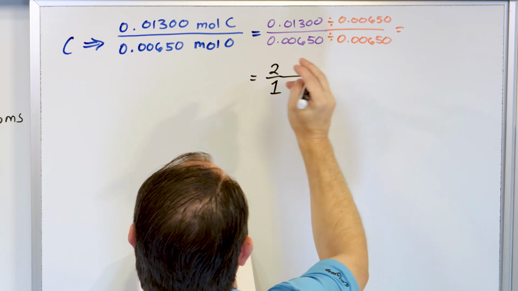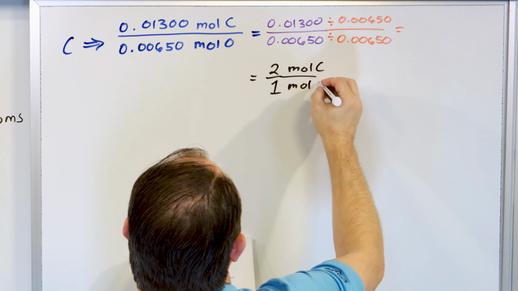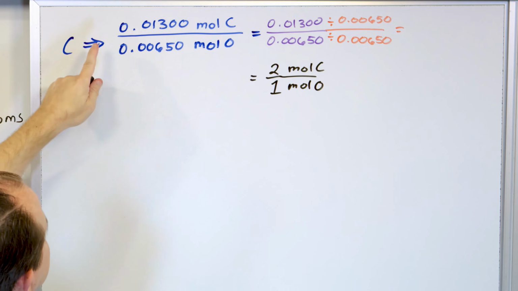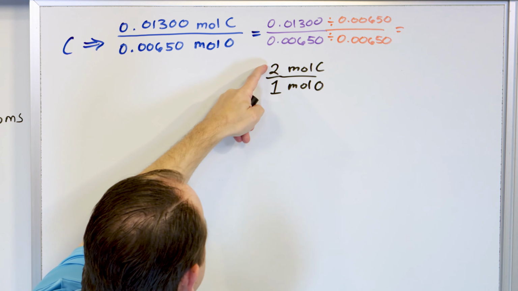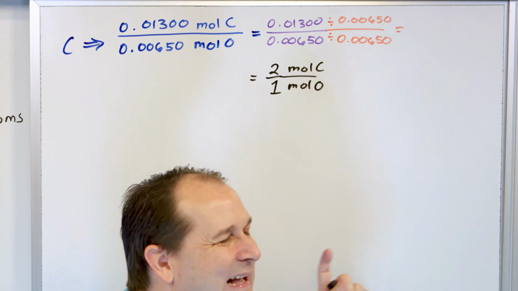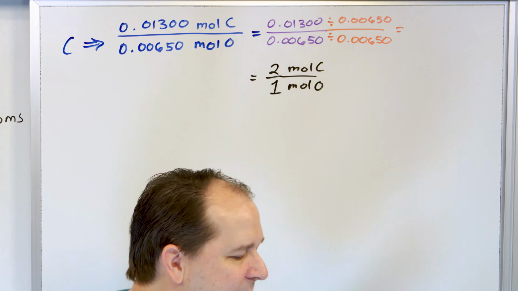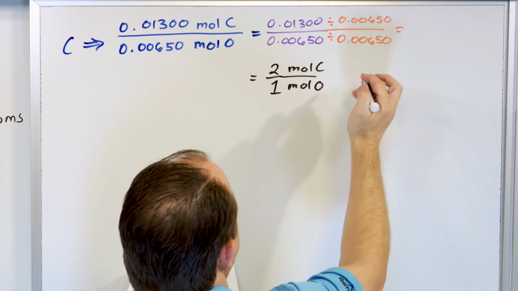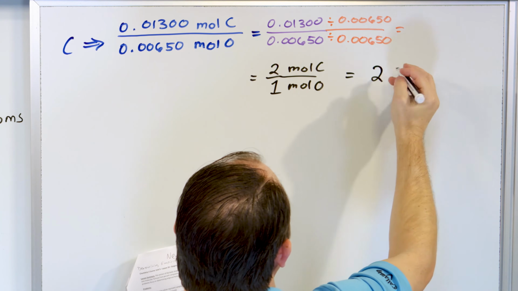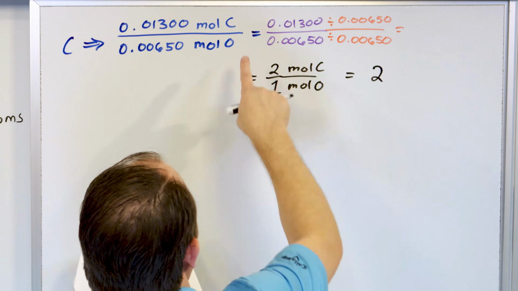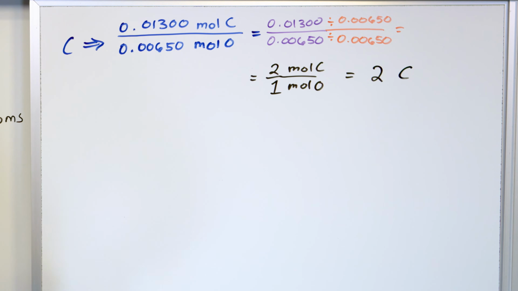Now, what was the numerator? It was the moles of carbon divided by the moles of oxygen. So what I've done is take these weird numbers and simplify the fraction to something that makes sense. For every 2 moles of carbon, there is exactly 1 mole of oxygen. That is a nice whole number ratio, okay? Once you have it in this form, you can just take 2 divided by 1 and get the number 2. And what we're finding is the subscript for the element carbon. So I'll remind you of that by putting the number 2 there for carbon.